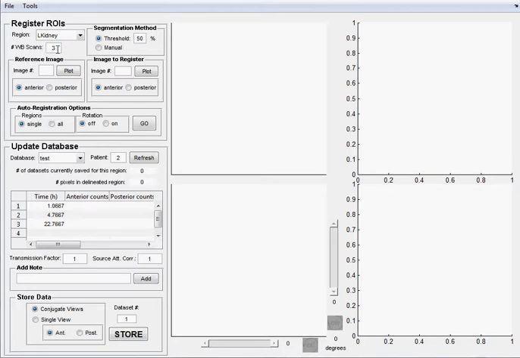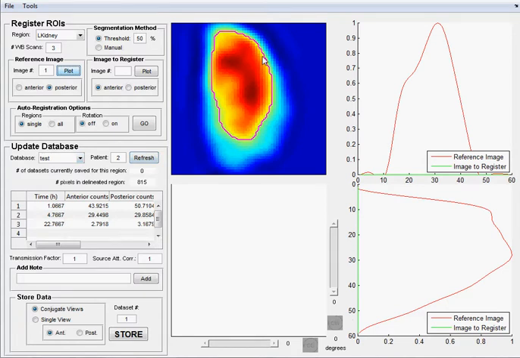We also have the total number of whole body scans that we loaded for this patient. Now the purpose of this registration subGUI is to line up the left kidney and tumor at those 3 time points. So we start by just choosing a reference image. This can just be the first scan, and if we're looking at the left kidney again, we want to consider the posterior view. So if we plot that, there is our left kidney, and a 50% threshold has been applied to that original region that we can see, which we drew in the planar region selection subGUI.